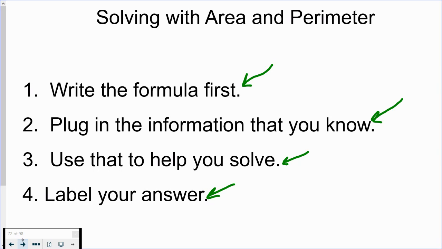Okay, so let's look at a couple of these together. You're going to notice I have grid paper ready to go. You absolutely need scrap paper to do this work. There is not enough room in your math book. So if you need to, go get scrap paper, pause the video, find some scrap paper, and then come back and hit play once you're ready.